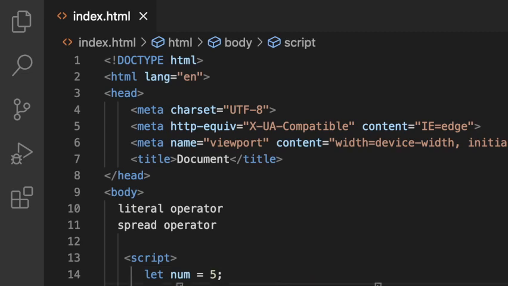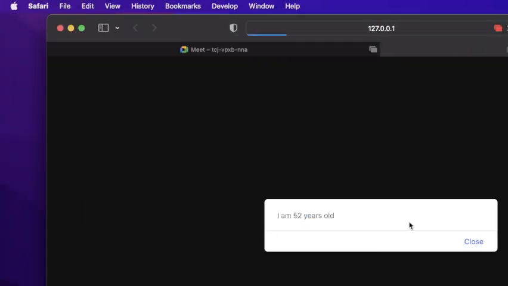Remember, I told us then that when you are concatenating, once your character is a string, it's going to start treating other things as string. So this part is a string, and a string with a number just becomes a string. So this still results in 52.